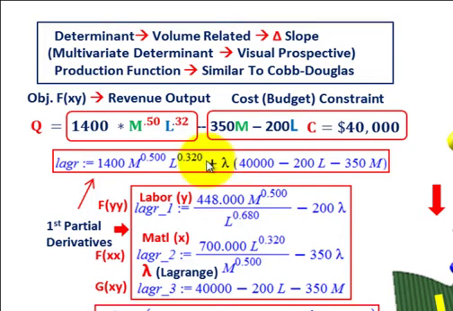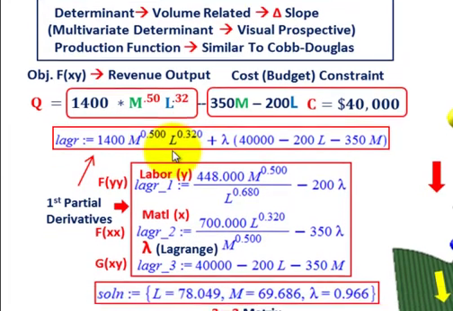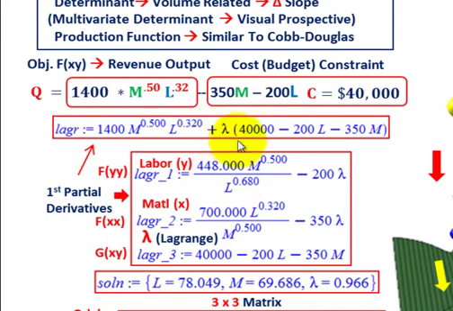Okay, so when you're setting this up in terms of a determinant, you have to come up with a matrix, and you're going to have some solution points that you're looking at. So we'd set up a Lagrangian equation, and I'm not going to get into the whole detail. We'd add in a Lagrangian times our cost constraint, subtracting from our revenue output. In this case, you just take partial derivatives of your Lagrangian equation in terms of labor, material, and the Lagrangian itself. Based on those, we have three unknowns and three equations, and we can come up with a solution point, which I'm showing right over here.